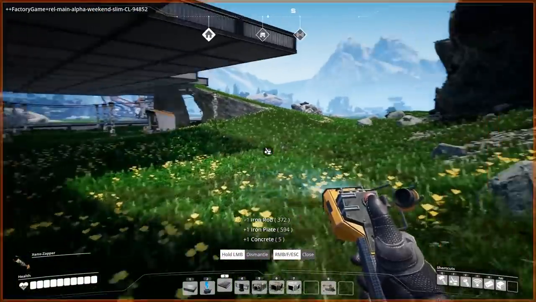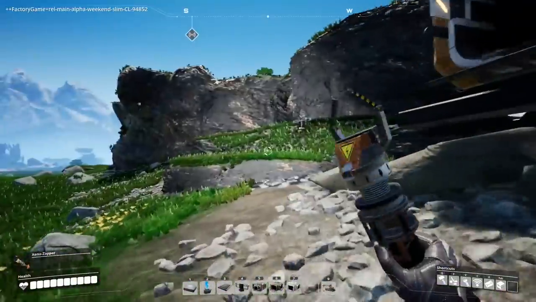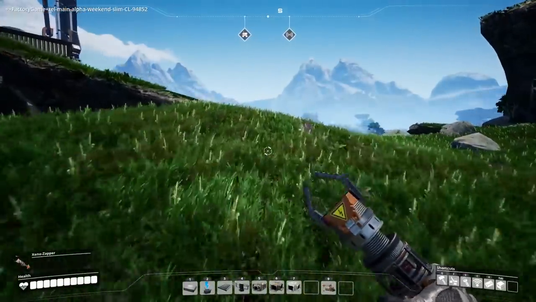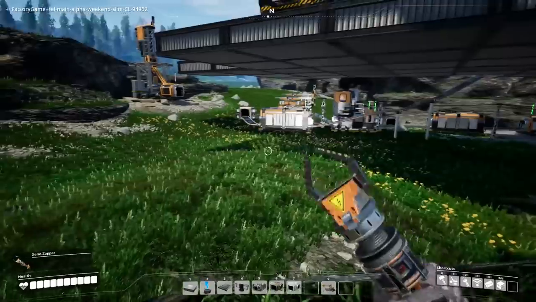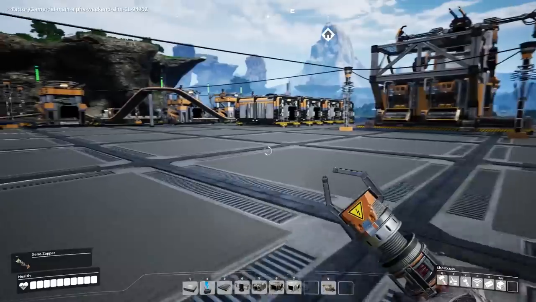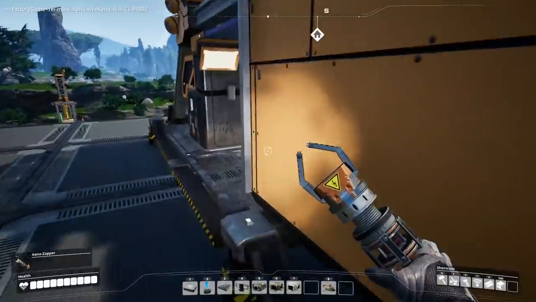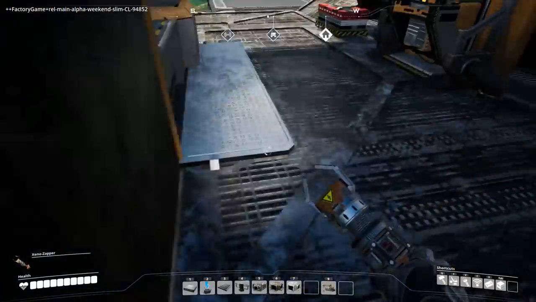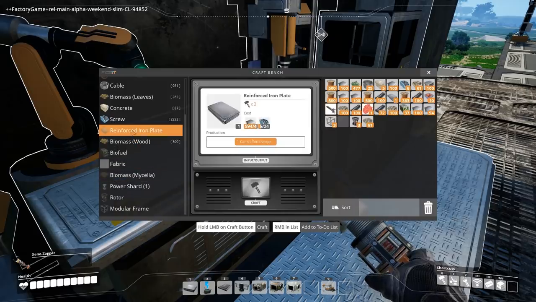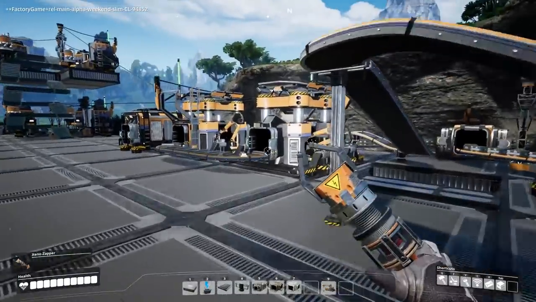I'm gonna just set a conveyor belt, maybe? Yeah, because I don't have enough. Ugh. I was kinda hoping I could build like a staircase up, but this is fine. Okay. So we need... Oh, right. We need more reinforced iron. I'll probably mass produce that stuff tomorrow as well.